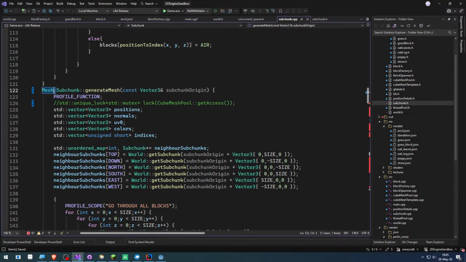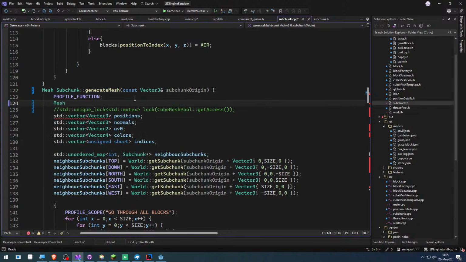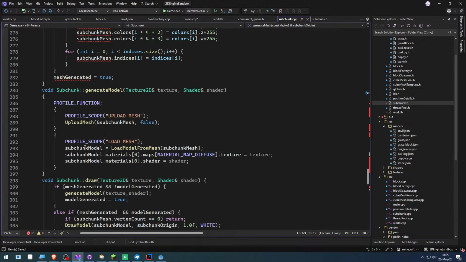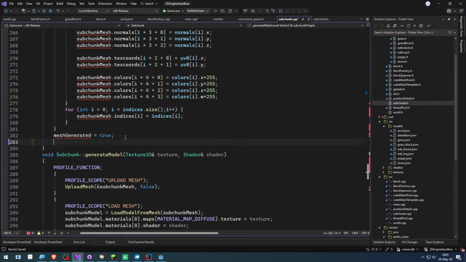Actually, mesh generated mesh to be equal to this, initialized with a 0. That's what will return here. Return this.